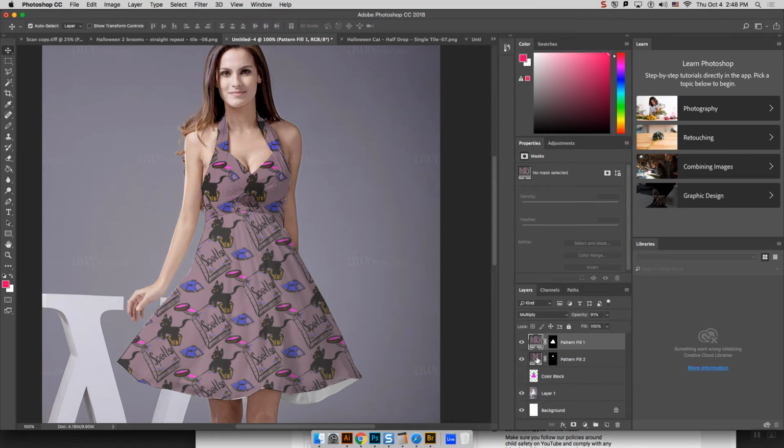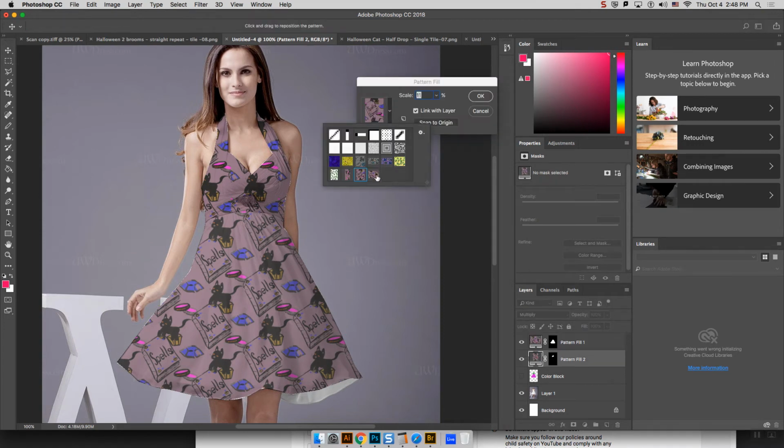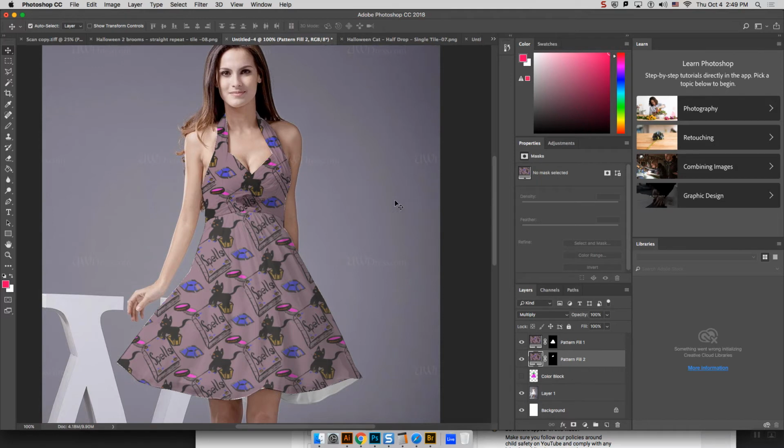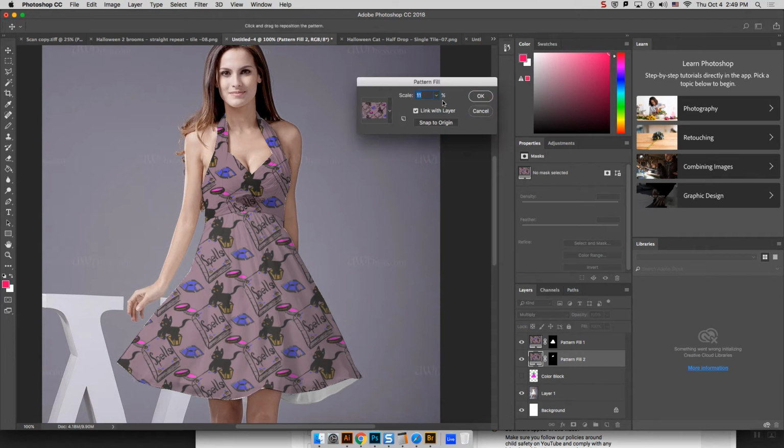And there it is. So we addressed what this one does. It controls which patterns we're choosing, and also we could adjust the scale of the pattern on the garment there.